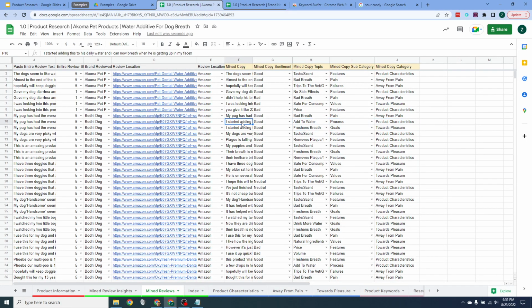"I started adding to his water, so add to water, and now it freshens his breath." This one snippet had 2 different things going on. It was added twice, and they were classified differently. So you can see that each row does not represent one testimonial, and each piece of mined copy could have multiple classifications.